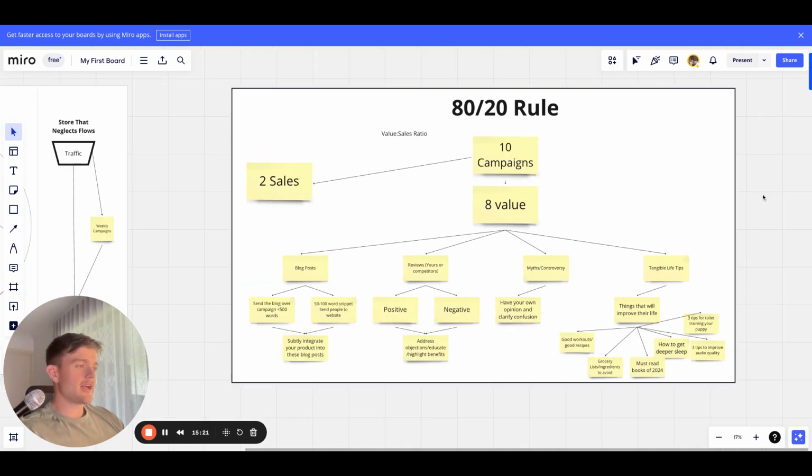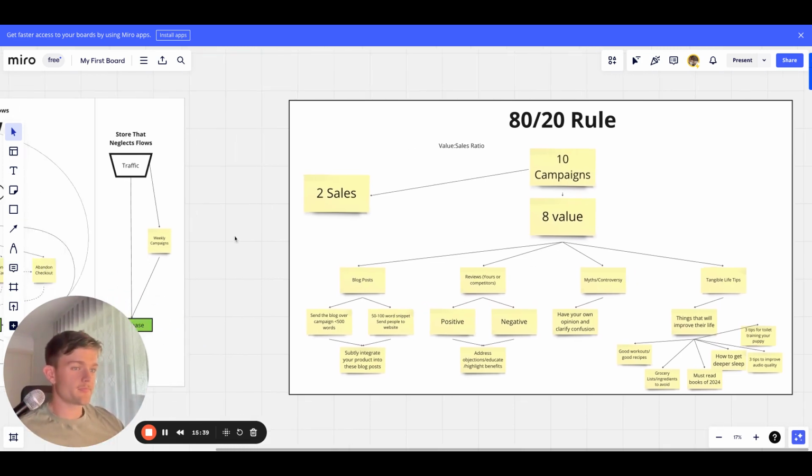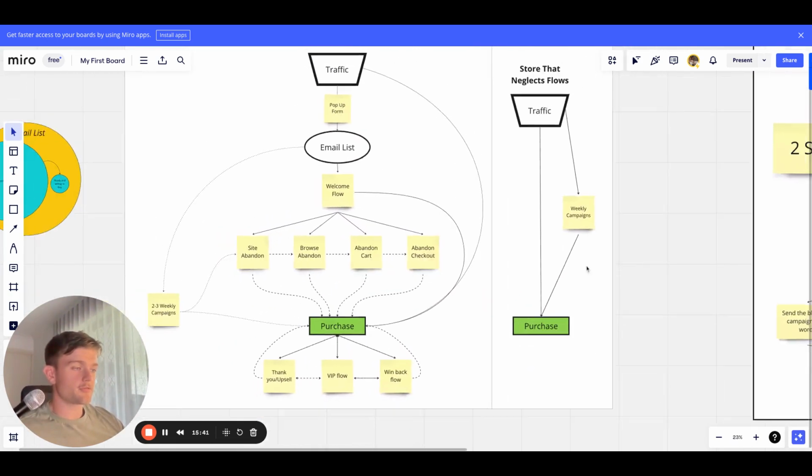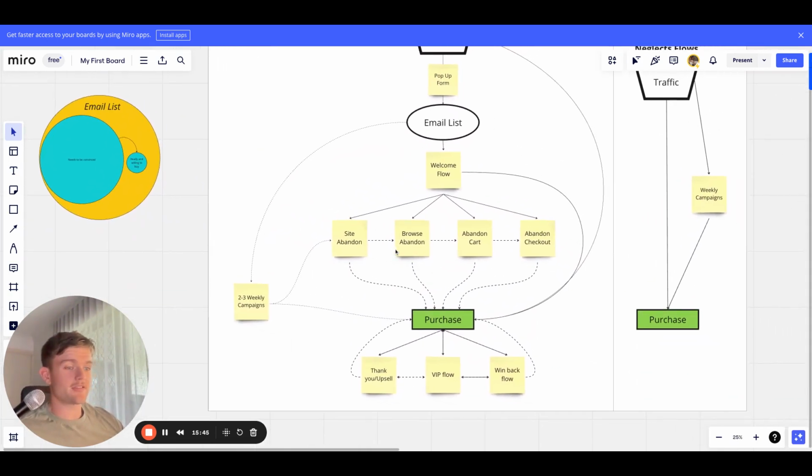But as long as you're providing 8 value campaigns for every 2 sales campaigns, or somewhere in that ballpark, you maintain a similar ratio to that, you will engage more people from your email list who are not ready to buy. And over time, you're going to make them problem aware. And then you're going to convince them that you're the solution to their problem. And then along this journey, from these campaigns, they're probably going to check out your website. They're probably going to check out some products. They're probably going to maybe even add something to cart. Then they enter these flows.